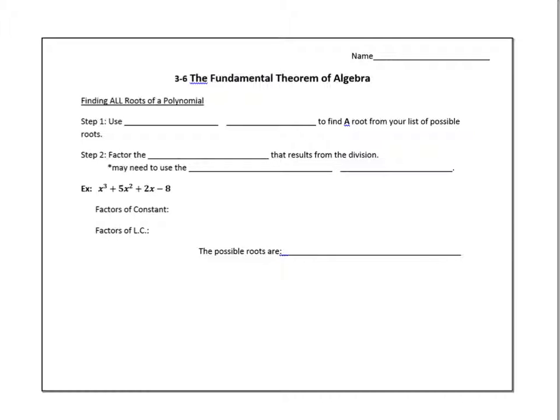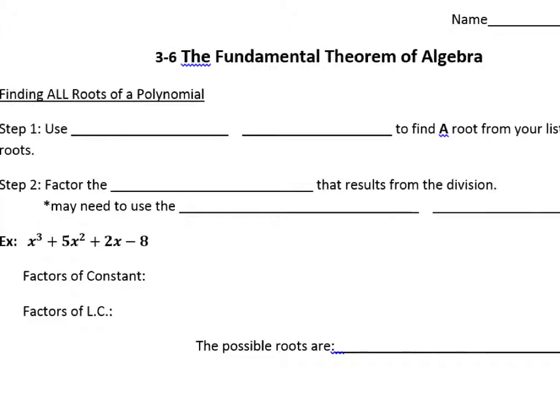Today we're working on 3-6, which is called the fundamental theorem of algebra, and this is where we find all roots of a polynomial. We're going to use our skills from 3-4 and then our factoring skills to finish out the problems. So the first thing we're going to do is use synthetic division to find one of the roots, just like you were doing in class yesterday and for homework.